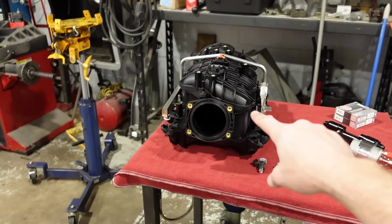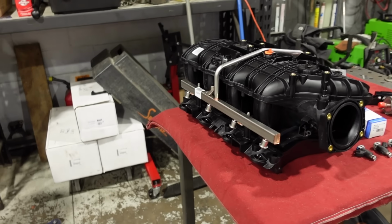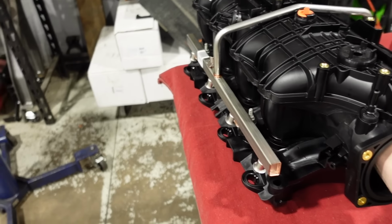But guys, I am now faced with a dilemma about what to do with this intake. If you saw the little blurb I did earlier in this video with the LSA supercharger temporarily slid under the hood, you will remember that the LSA supercharger would interfere with the two heater core lines or tubes, which I thought, okay, not a big deal. We can address that problem way down the road because surely this intake manifold is going to fit no problem.